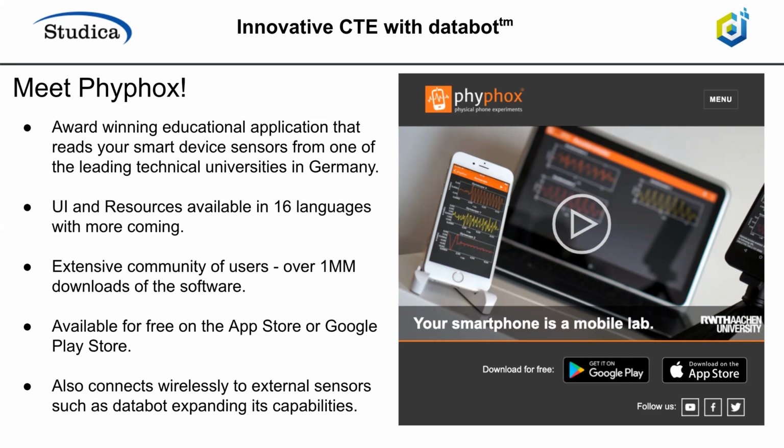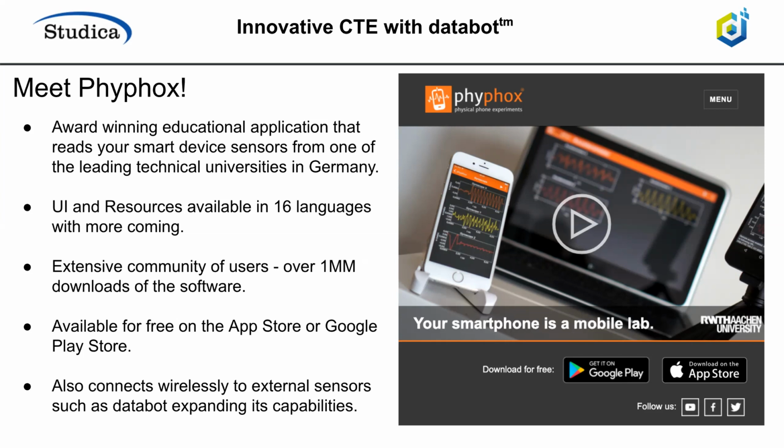phyphox is from a technical university in Germany. It's free and open source, and it accesses the sensors inside your smartphone. So you can download it and play with it even without a databot. There are lots of experiments that people are doing with it. There's an extensive community of educators all over the world. It's had over 1 million downloads, that was as of January, and continuing to grow. It's also translated into lots of languages, so the UI and resources are pretty extensive.